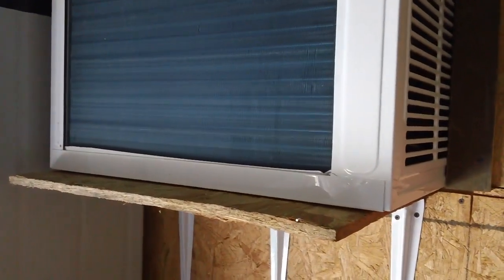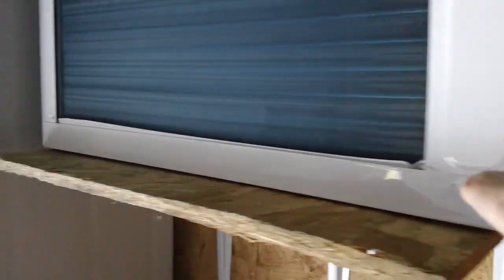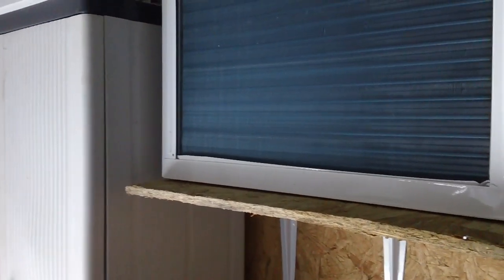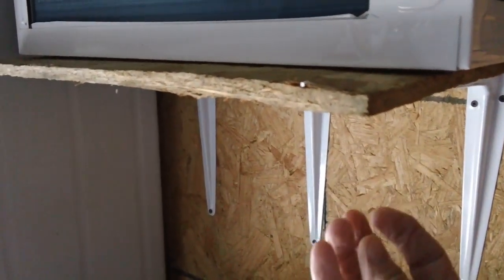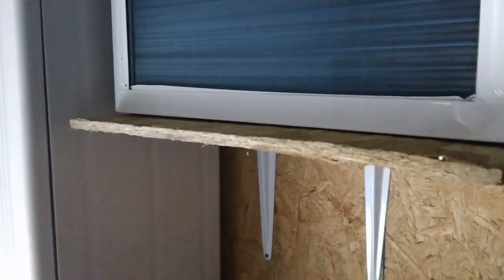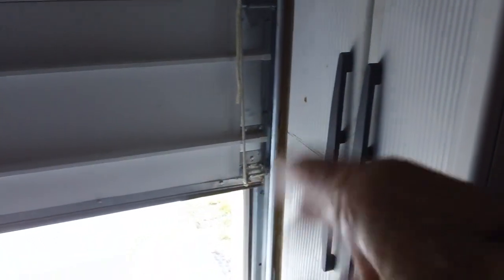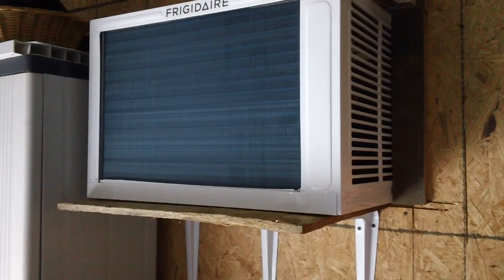He said go downtown, get a drip pan, put a drain in it, and run the drain outside the building. Well, I think I might have a better idea — I really don't want to bank a hole in the building. The unit is 23 inches wide and 11 inches deep. Finding something 23 inches across is a problem, that's why I bought three pans. We're going to cut them down, tape them together with aluminum tape, use the turkey baster as part of the drain line, and run a hose down to a bucket on the floor. I'll just keep an eye on it and empty it outside every so often.